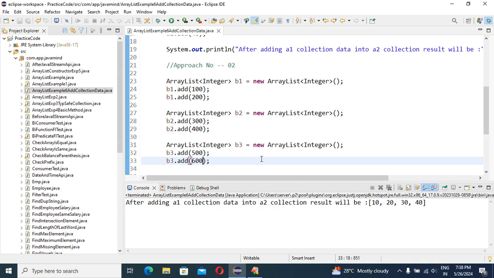But if you have more than two collection data, for example B1, B2, B3, B4, multiple collection data, let me give an example. Just think, I am developing a banking application.